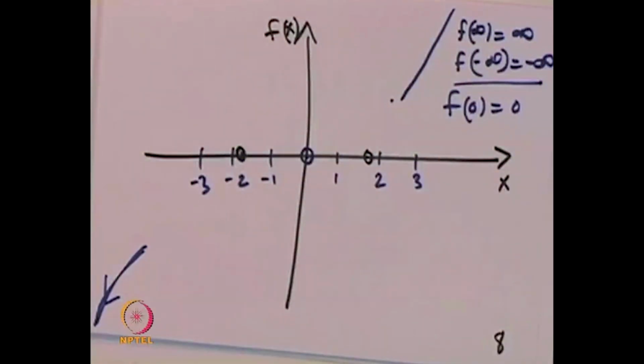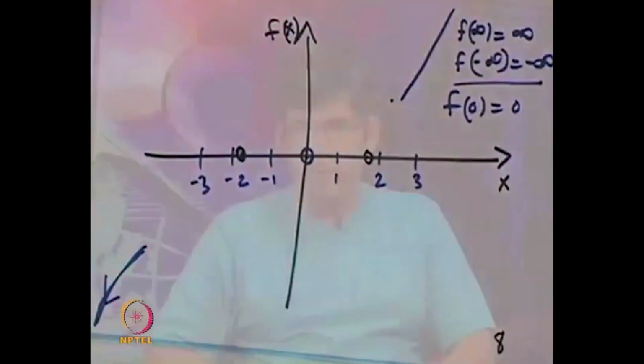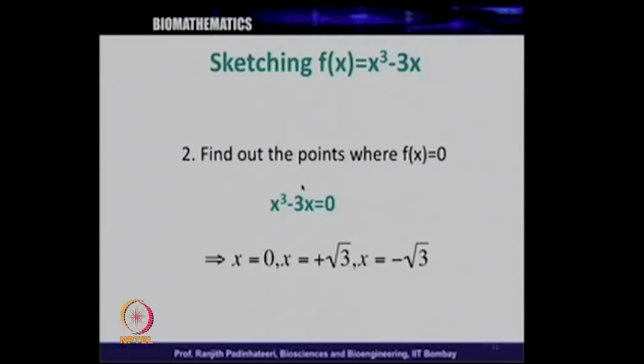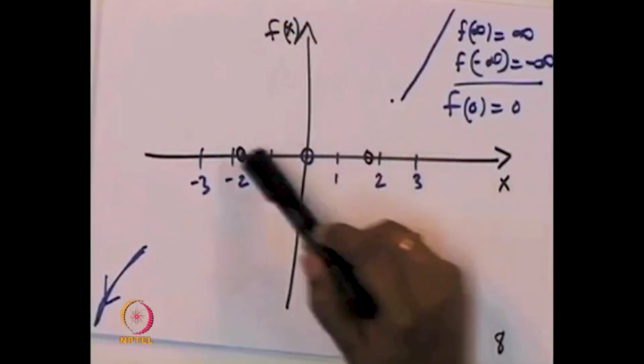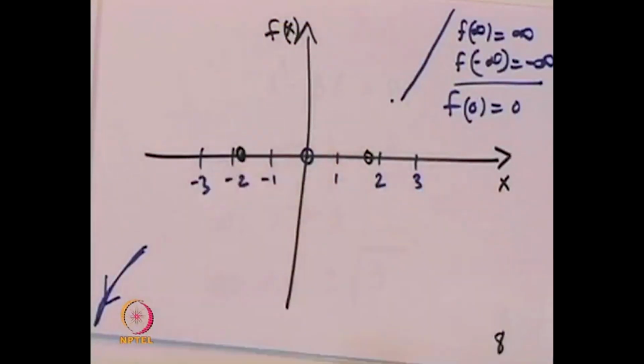So, now let us look at what is the next thing in the recipe. This is what we found, that x equal to 3 points. Sorry, I forgot to say one thing: even at x equal to 0, if you put x equal to 0, you still get the function 0. So, even 3 points. If you look at this point, this point and this point, these are the 3 points where the function will reach 0.